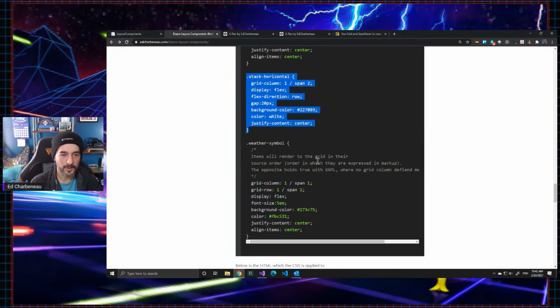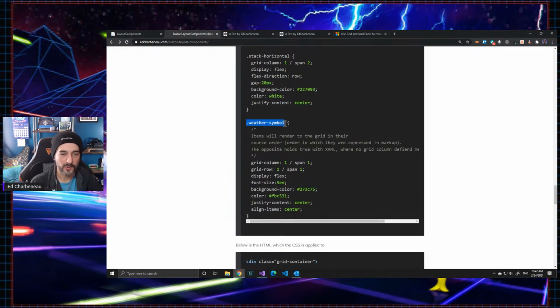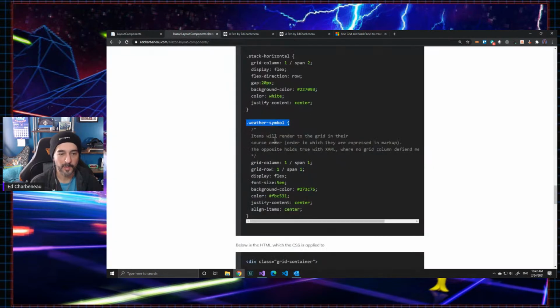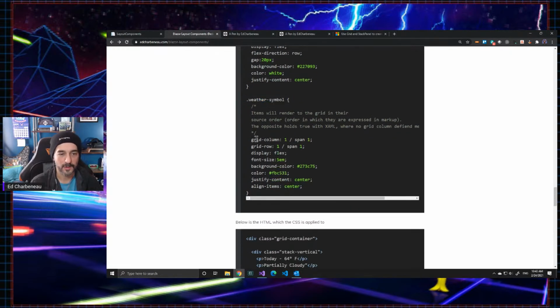This is our horizontal panel. And then we go to our weather symbol, which is the equivalent to this graphic that I showed here. And again, remember, there is no default of 0, 0 in CSS. Instead, you have to literally define where you want this to be in the grid if it is not in the order of the source code where it needs to render. So I'm going to say that I want it in the upper left-hand corner, which is grid location column 1 and row 1. And that is going to only span 1 column.